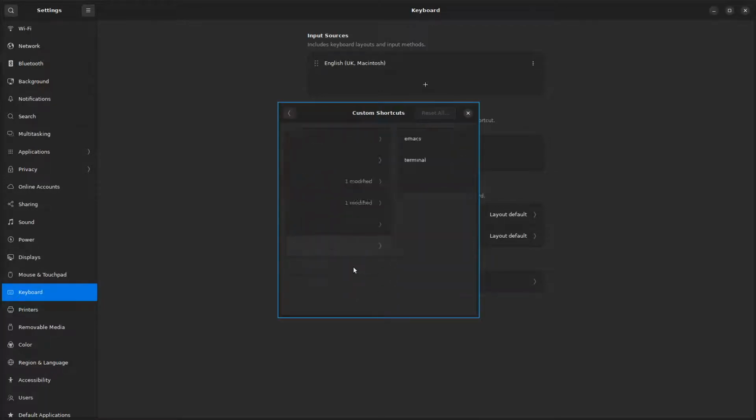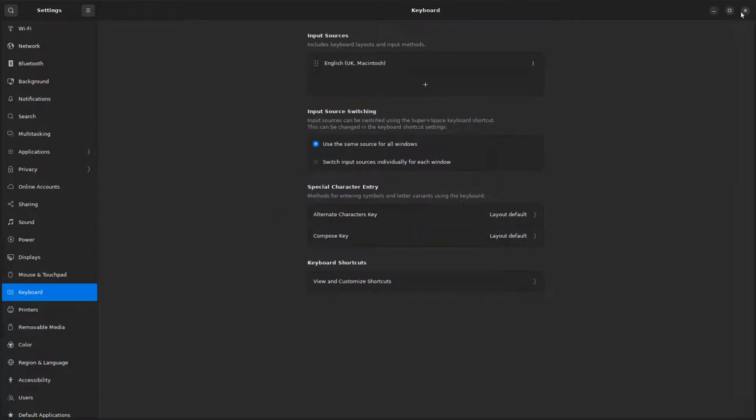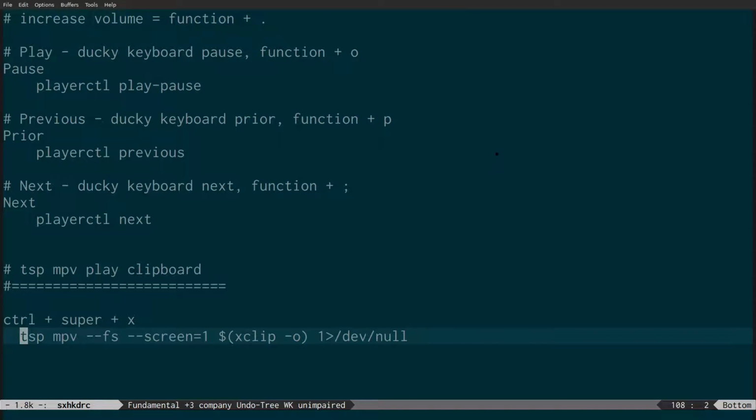But you come to custom keyboard shortcuts, add a shortcut, put in the name, put in the command, and then add the shortcut. So that's what you do if you're running Gnome. Same sort of deal if you're on KDE or xfce or Cinnamon or Mate. They all have shortcuts, so you should just be able to put in the code, create a keyboard shortcut, and make sure the keyboard shortcut doesn't interfere with any other applications that you use.